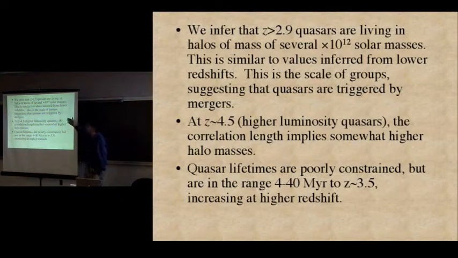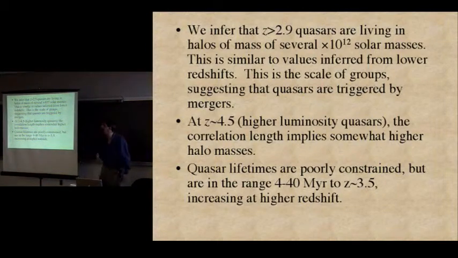Okay, so after all of this, in one sense, our result is very surprising. 25 megaparsec comoving clustering length is just a huge number. On the other hand, in retrospect, that's not very different from what we would have expected through this whole argument. This threshold mass is the kind of number one might have guessed a priori based on number density. It's not completely out of the question. We talked about how at higher redshift, the higher luminosity quasars may have even somewhat higher halo masses.